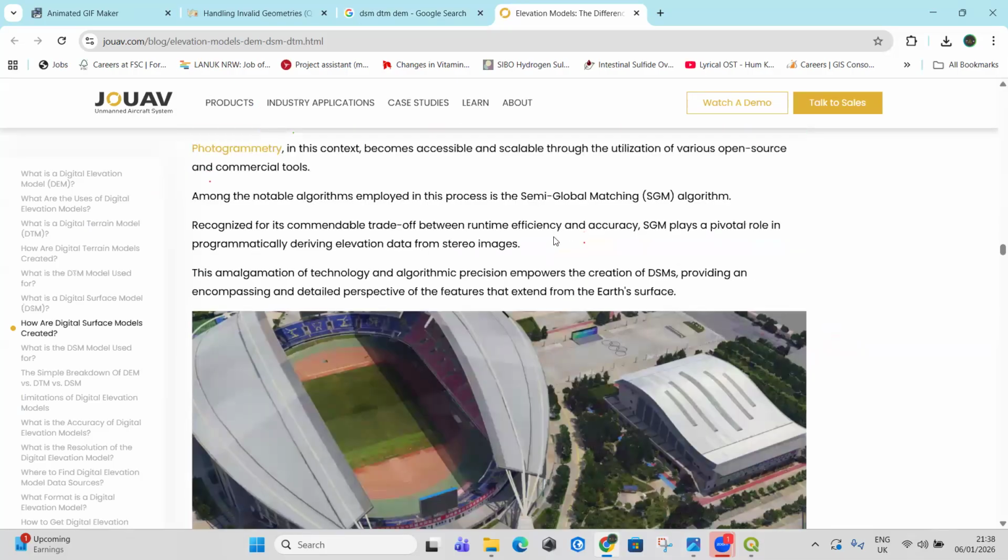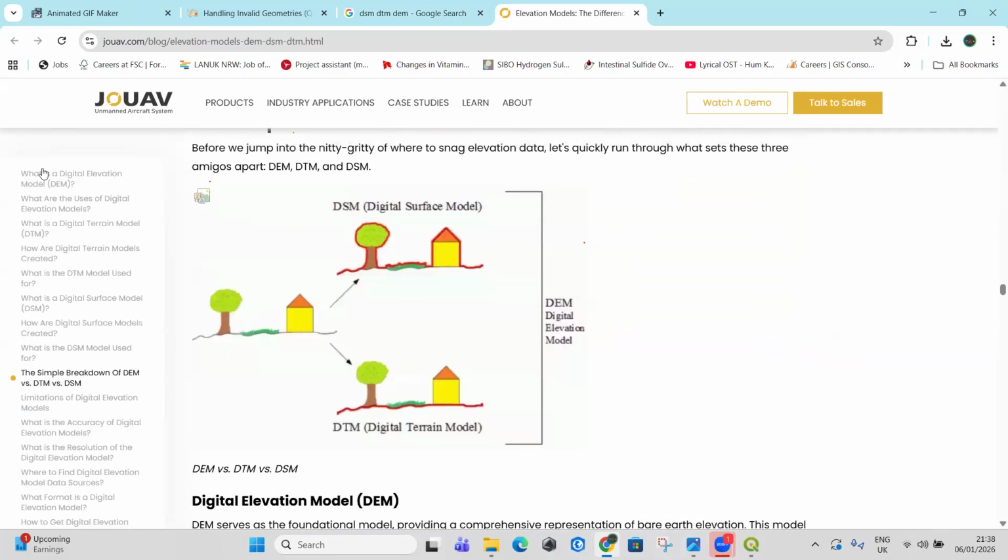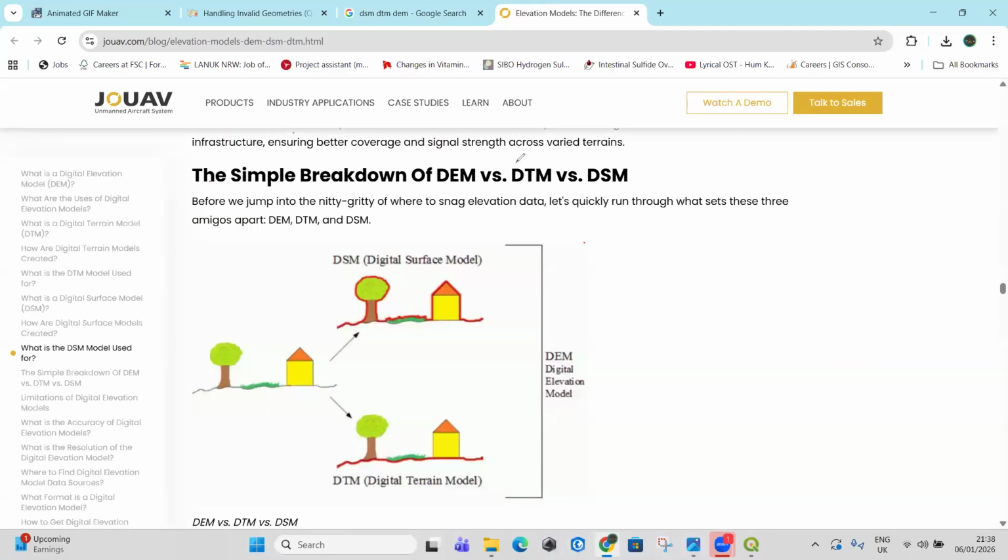If you look at this image, just like them, there are two more terminologies: digital terrain model and digital surface model. But all of them represent elevation only. Their pixel values have elevation only.